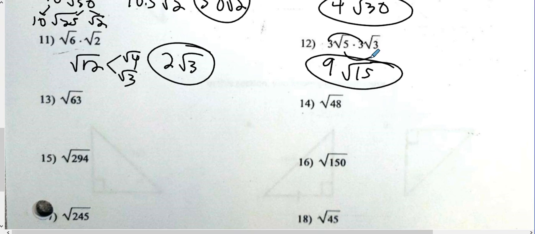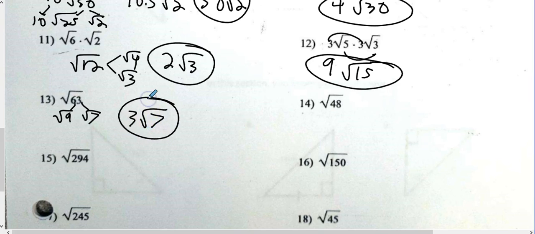63. Use your chart. What goes into 63? Radical 9, radical 7 times. The square root of 9 is 3, and we're done. Radical 48. What goes into 48? Not 36, not 25, but 16 does. 16 does 3 times. Now, the reason I start at the end is because you could divide by 4, but then you'd have to do this twice. The square root of 16 is 4, and radical 3 just hangs around.